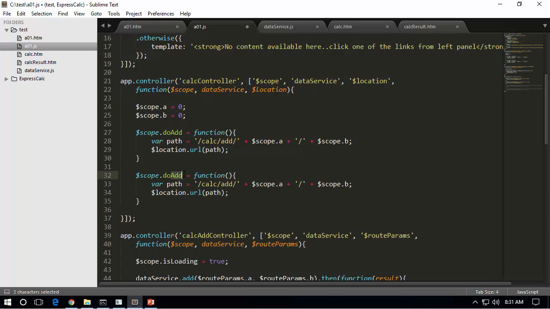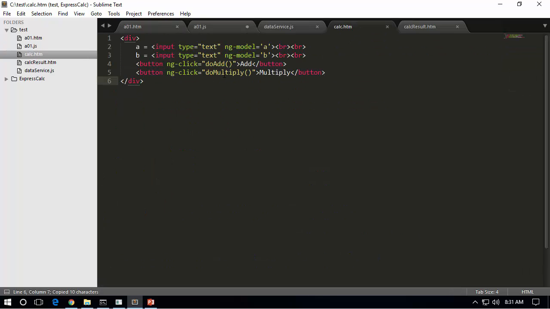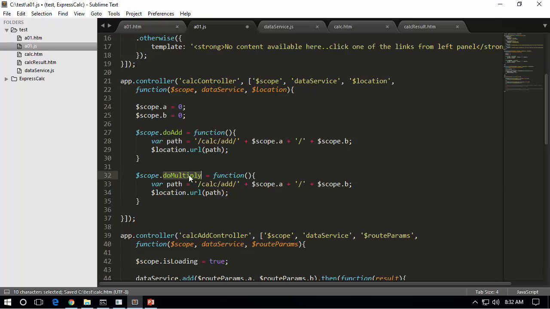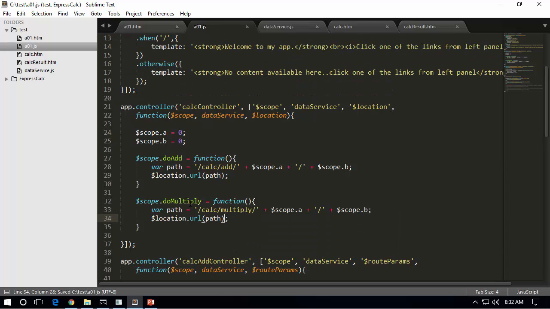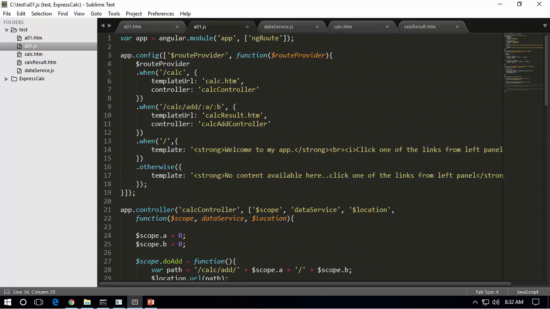So I'm just going to expose one more method, multiply, which is supposed to be the same as whatever I have provided inside the calculate HTML. So once I click on this button, it is going to execute this one. So let me save this. This is going to execute this one, and it has to go with a new route called multiply, and it has to take A and B from the current scope and then modify the URL in the same fashion. So this is how I configured the controller, but now the most important thing is to actually configure the route.